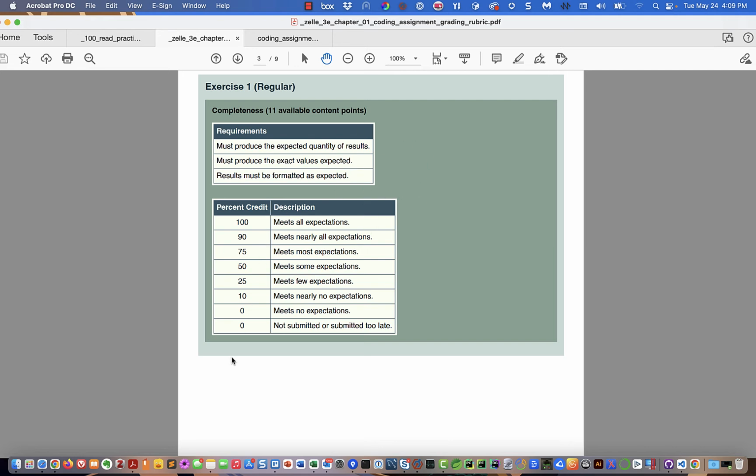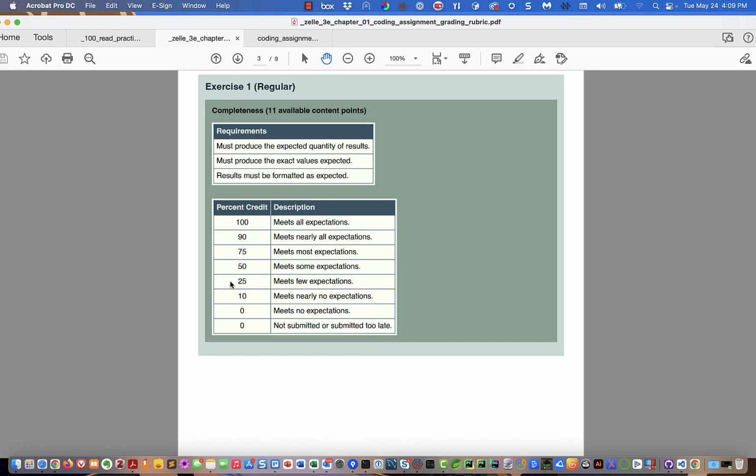Okay, and then the various measures of that, 100% for meets all expectations, 90% for nearly meets all expectations, missed one little thing. Okay, 75 for meets most expectations, missed a big thing or 2 little things. Okay, and then we go down 50, 25, and 10, and those are the descriptions.